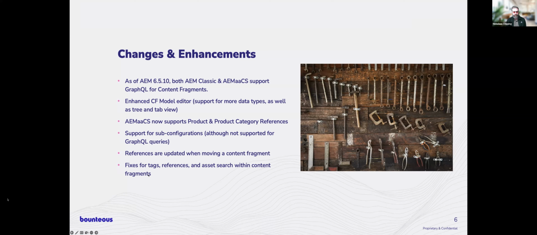Sub configurations are also supported, but they're not supported in the GraphQL queries. And then references are updated when you're moving fragments around. That used to not be the case, so it's nice that that's been improved. And then fixes for tags, references, and asset search within content fragments. So pretty much content fragments can be connected to anything in AEM now, which is awesome.